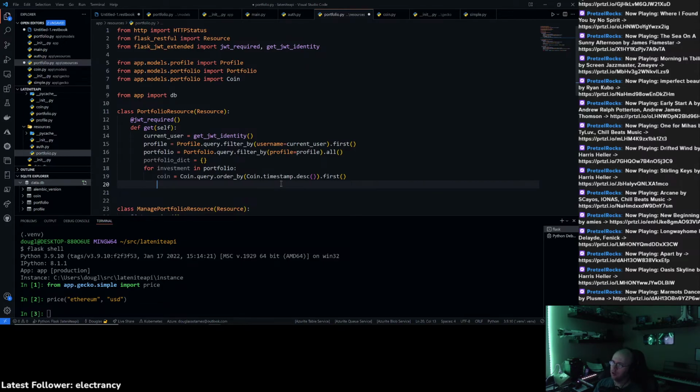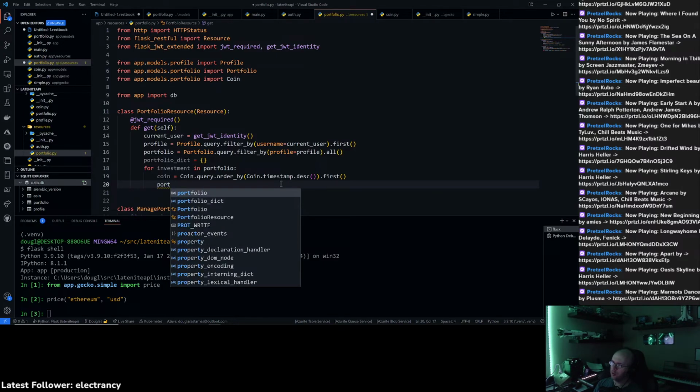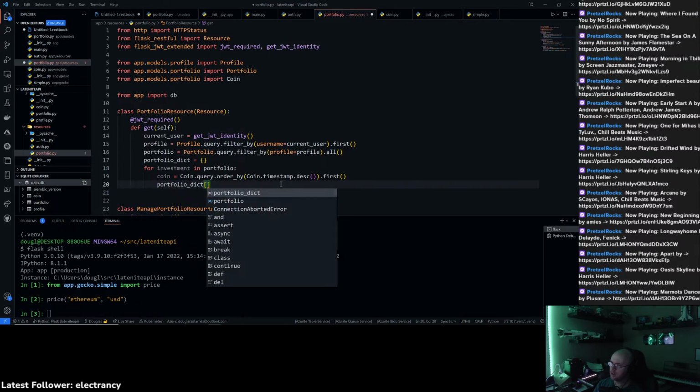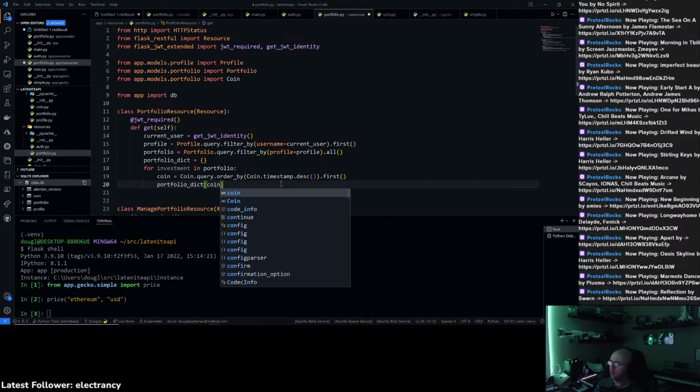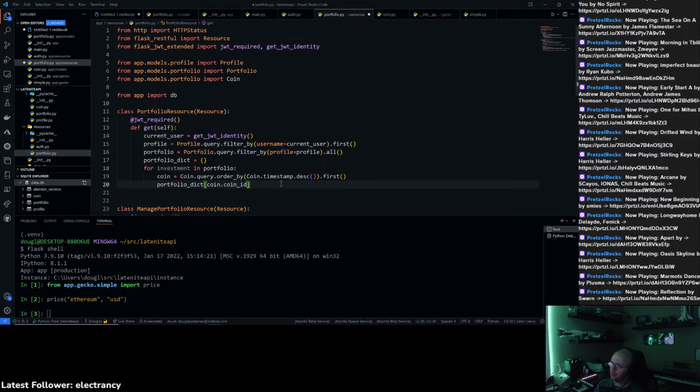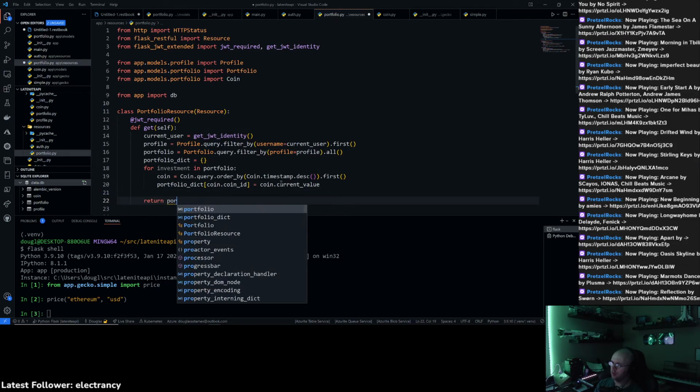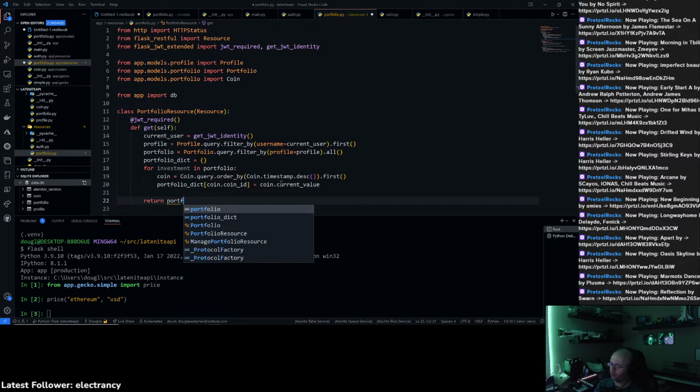So, portfolio dict sub coin.coin ID equals coin.current value, and then return portfolio.